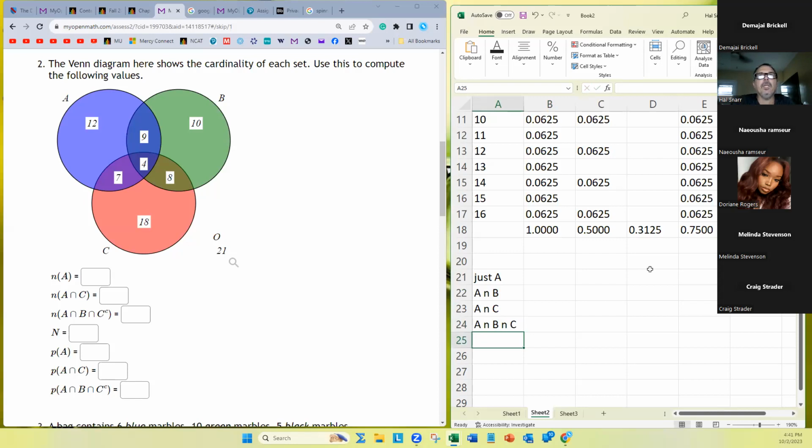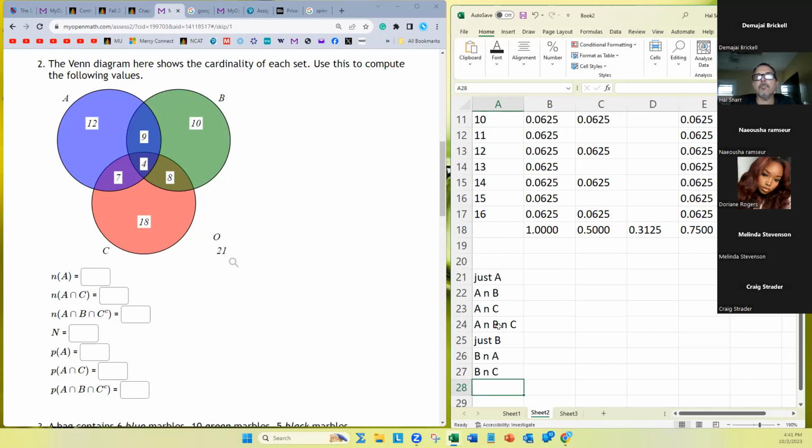I'll do the thing for B, just B, B and A, B and C, and then B and A and C. Oh, don't need that one because I already have it right here, right? I'm overcounting if these two are the same thing, right?